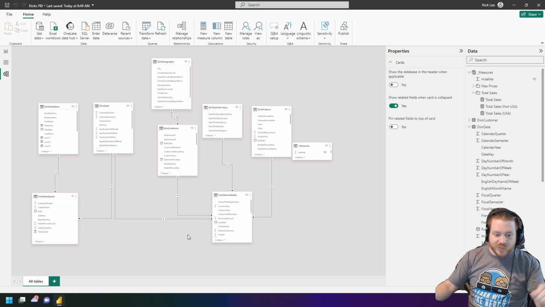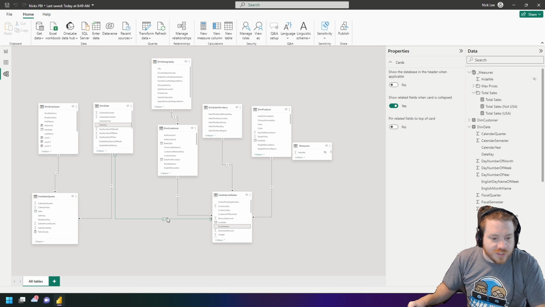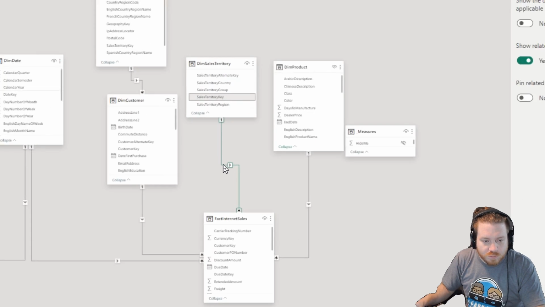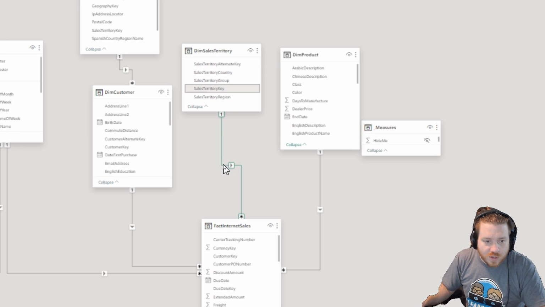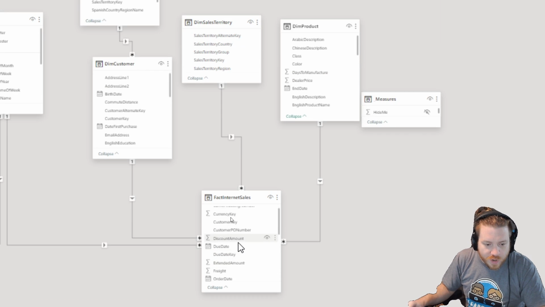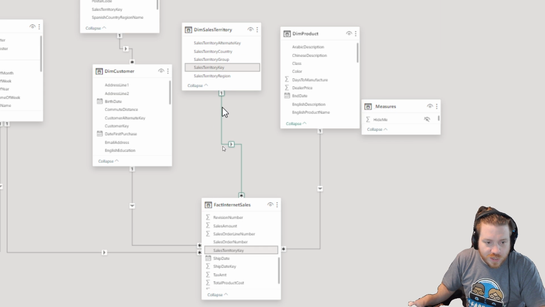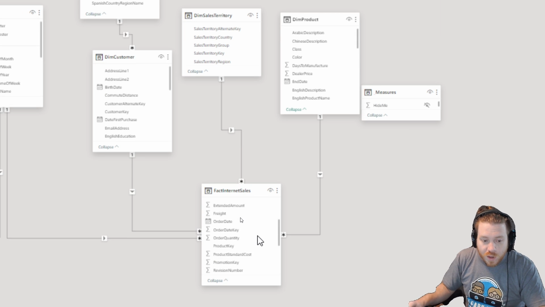What are these relationships? Yes, you can highlight the relationships to see what's what, but not always are the relationships going to pop up as a highlight. This is a great example. Sales territory is related to the fact net sales table, but we can't see it. We'd have to scroll down to the bottom and, oh, now I see sales territory key. Let's check. Okay, now it's highlighted. That's where the relationship is.